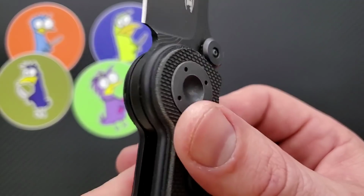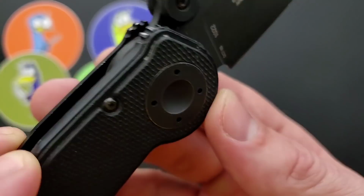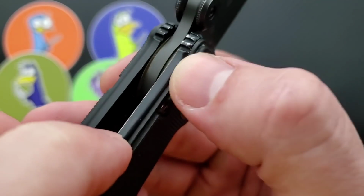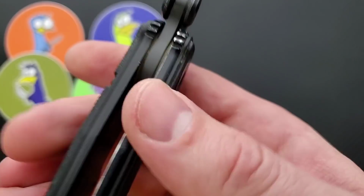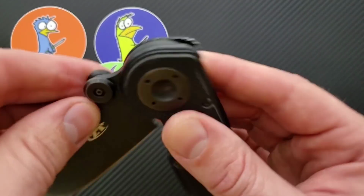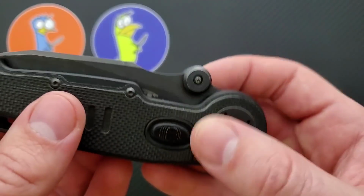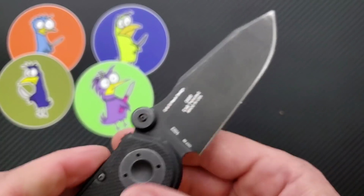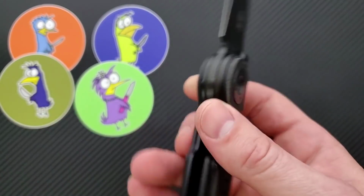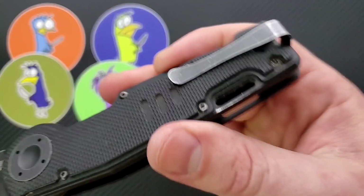Big, thick pieces of G10 on top of, I'm guessing, this is steel, but what's this area under here? Another layer of G10, so shadow boxed. And then this area in here is just impenetrable in terms of debris. It looks like that anyways. But yeah, the lock is absolutely solid. They've been using this. I told them that's fine. It's going to be kind of hard for me to track one down that hasn't been used at this point.